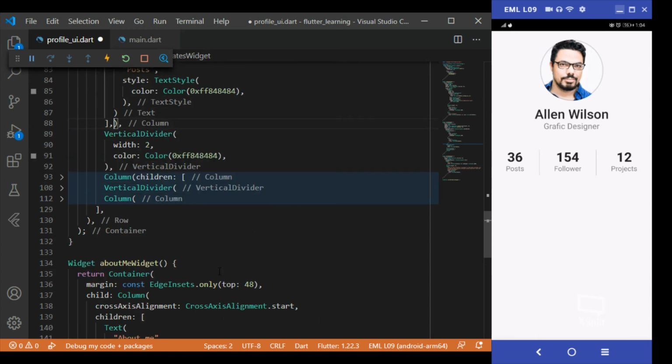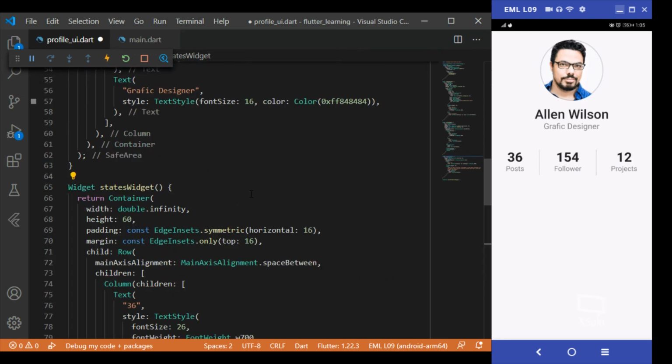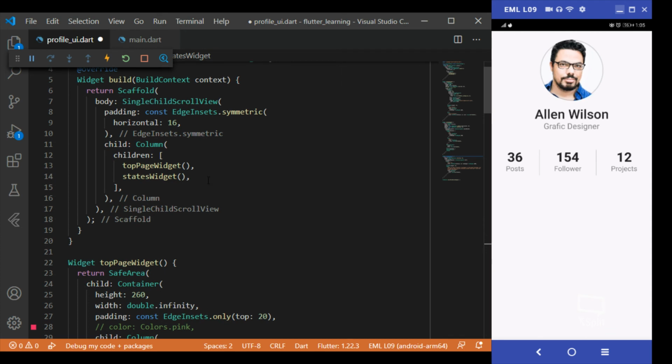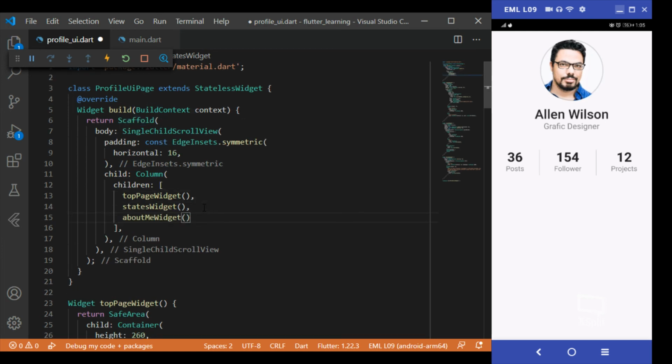Okay, now what I need is just this About Me widget. I'm gonna call it in my children of column here in my scaffold widget from my profile UI stateless widget. Right, so let's just copy this About Me and let's save our files again and see how it looks.